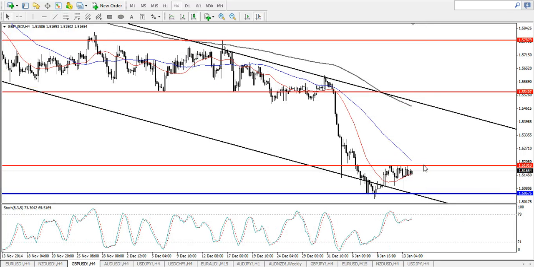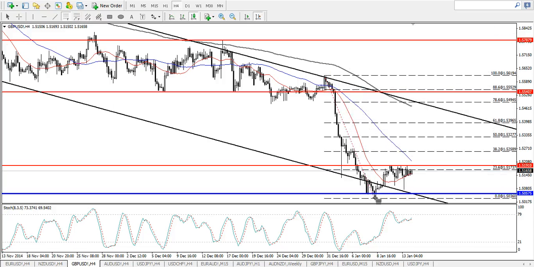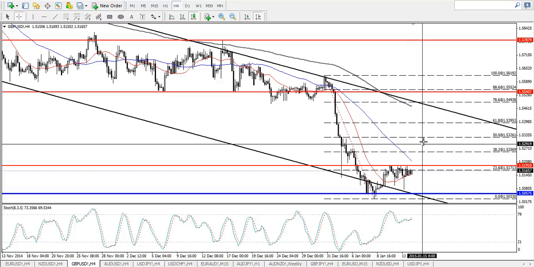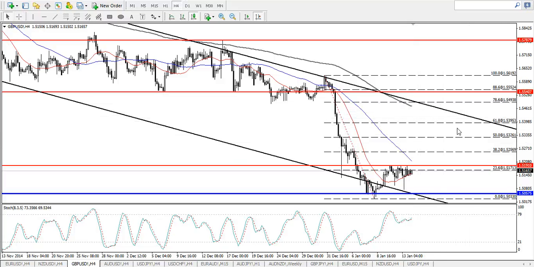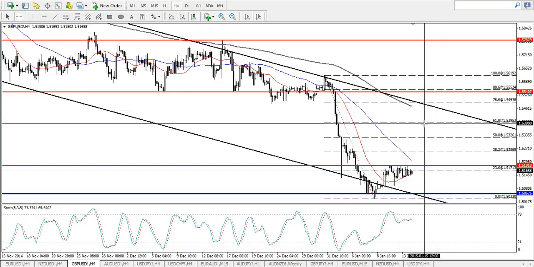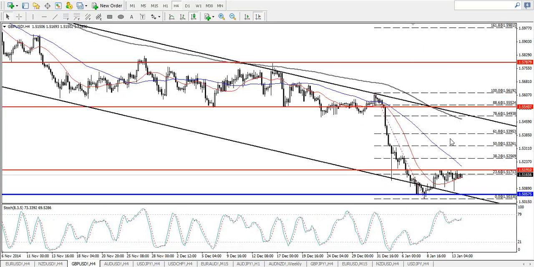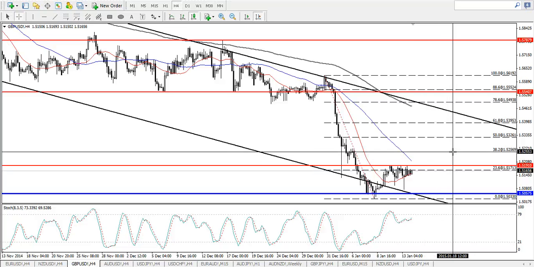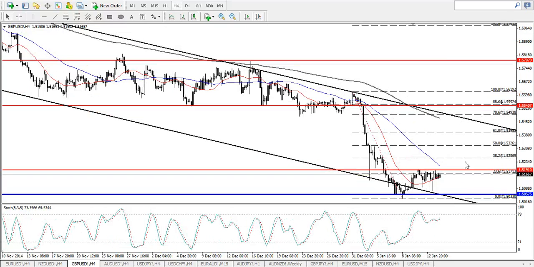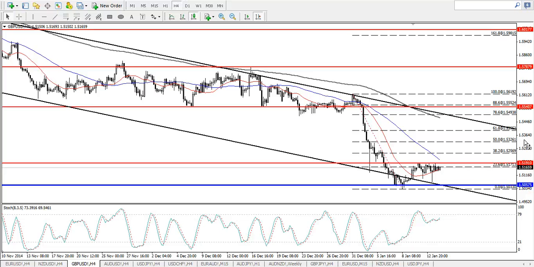Of course, the very immediate resistance level will be at the price of 1.5191, and if it breaks above, the final level is at the top of the falling trend channel, and right before that would be the 200 moving average, followed by the retracement level of 30.2%. So these are the few levels that we can look out for to go for the short again.